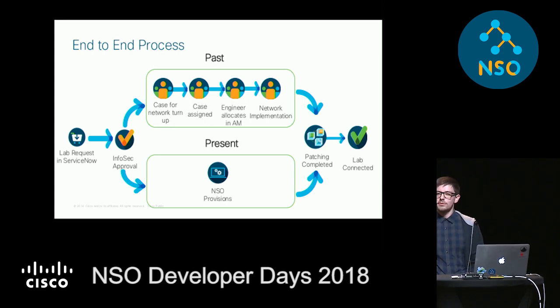The engineer looks at all the requirements given by the client and all the address management needs, whether it needs to be a static infrastructure, whether it needs to be routed, with all those different things that you need to look at. Implement the network, and then the case is forwarded to layer 1 for patching. This is then connected. End to end, this probably takes about 2 weeks.